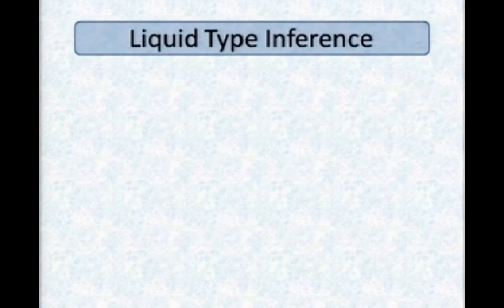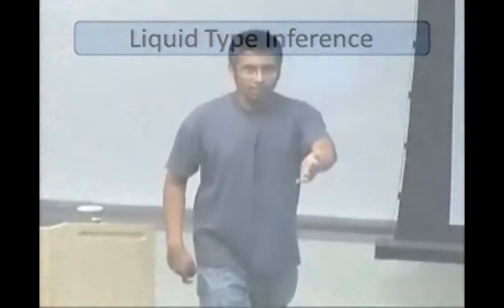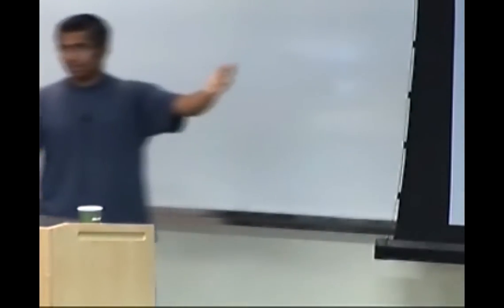Where are we? Right, liquid type inference. So Shah's put his finger on it, as he always does. You start with everything and you keep throwing stuff out until you can't throw anything else out. Okay, that's really the essence of the algorithm. But let me now spend the next 20 minutes expanding on Shah's pithy summary.